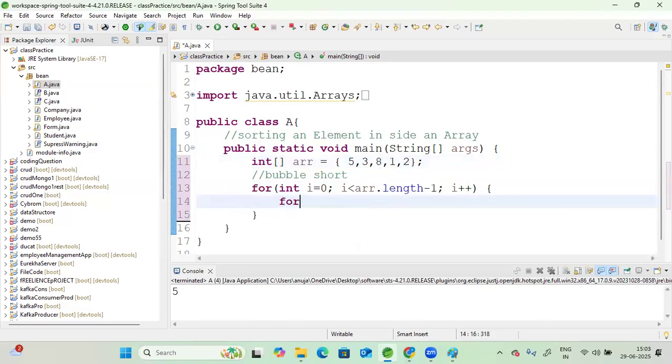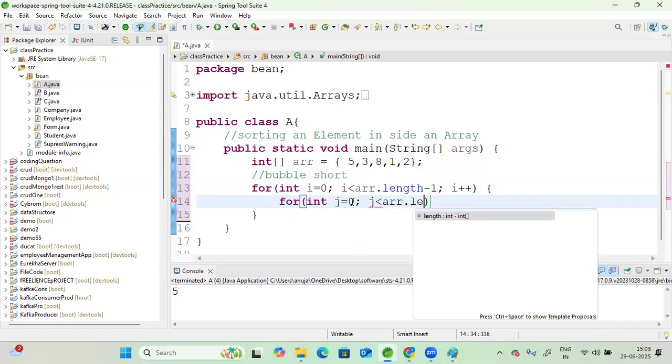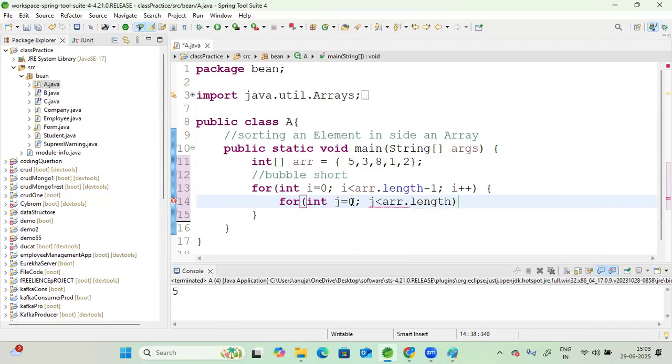Now the next for loop: int j equal to 0, j is smaller than array dot length minus 1 minus i. This is basically one step, keep on increasing j plus plus, curly braces. Then we will compare with the help of an if condition.